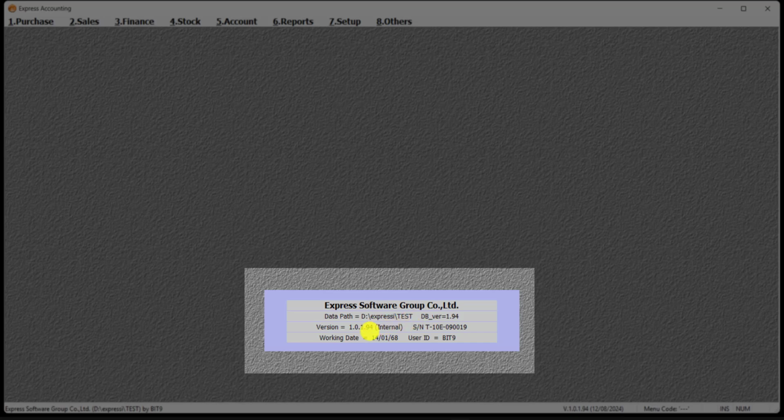The Express program is available in two versions. Version 1.0 is designed for internal use, suitable for users who do not directly submit budgets to the Revenue Department. In this scenario, an accounting center manages and submits the budgets. This setup allows for easy corrections when errors are identified and enables users to review and adjust budgets as needed.